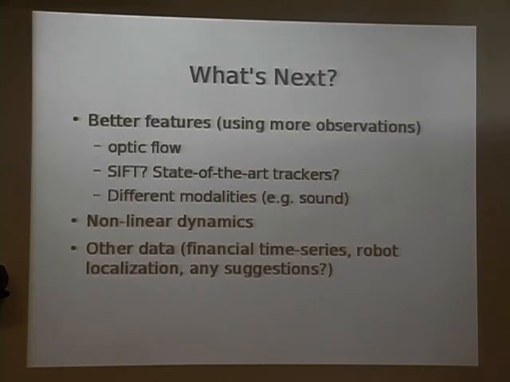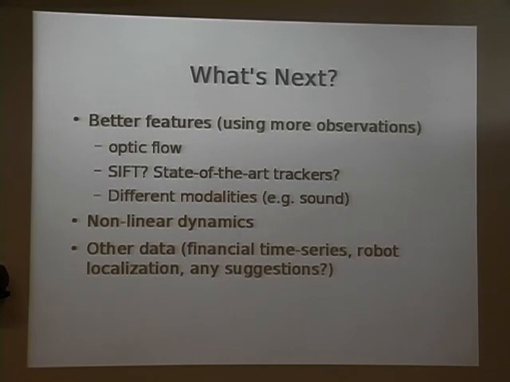So what are we going to do next? In terms of the features that we're using for tracking, this is pretty much just a prototype. These features are very simple. We threw them together quickly. So we're interested in using better features that are more reliable and use more of the observations. One thing we're considering is optic flow. We can use this in the framework because we have all the observations, so we can do optic flow over more than just one time step. We can do it over larger time windows, and we can use that to indicate maybe which features should be on or off.